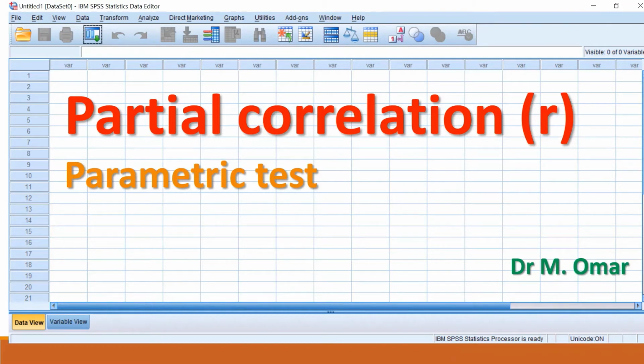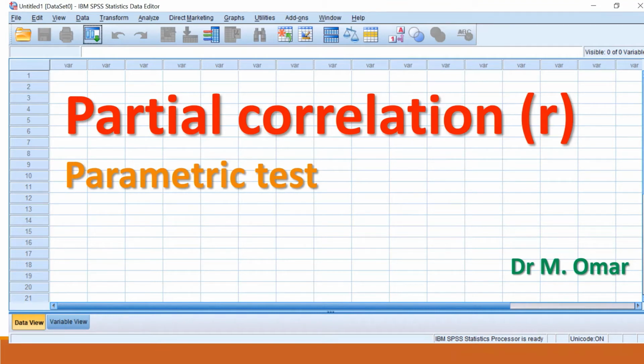The assumptions are that the variables are continuous, the variables are normally distributed, the variables have no outliers, and the variables have a linear relationship with each other.